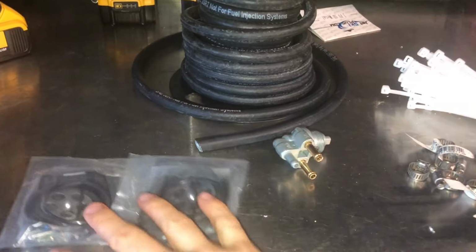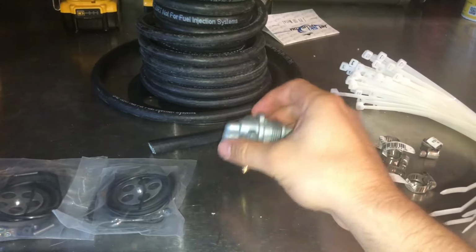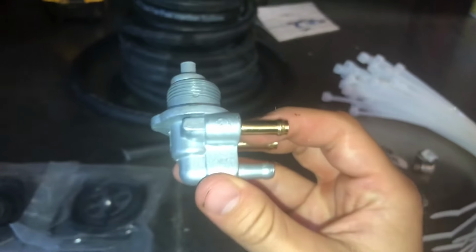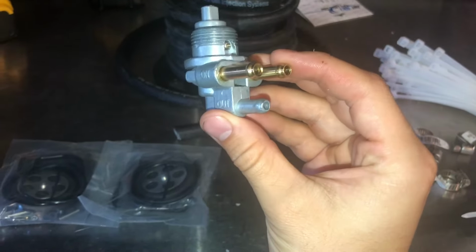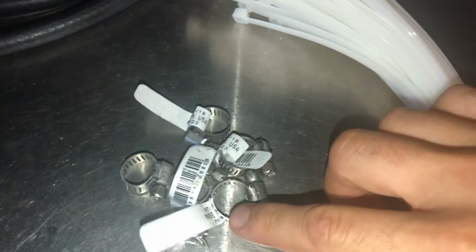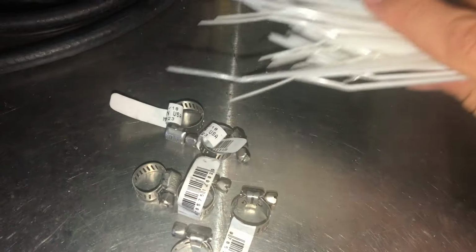And then we got our fuel selector valve, which gets really corroded and gummed up over time, so you're definitely going to want to replace this. The old one has a lot of corrosion on it, as I'll show you later on. And then to crimp these fuel lines down, we got two types of clamps here. We just got our standard, tighten them down with a wrench, and then we have zip ties for the tighter spaces that are harder to get to.